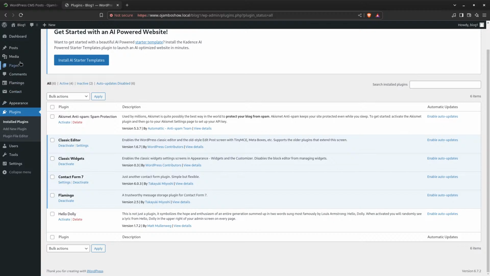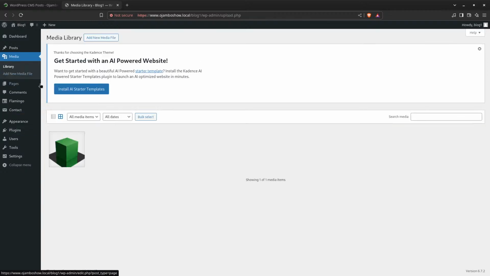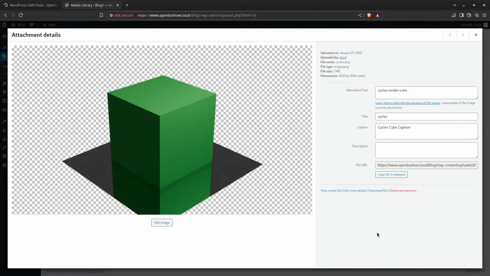Okay, so now this is about posts. So we can simply go to Posts. You see it says All Posts, Add New Post, Categories and Tags. Before I go there, I want to explain the media. In the media here, you see there was one image which you uploaded. So you can upload images here. You can also click them and then you can delete.